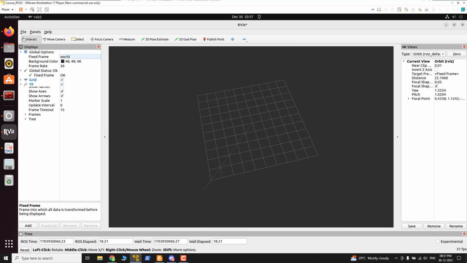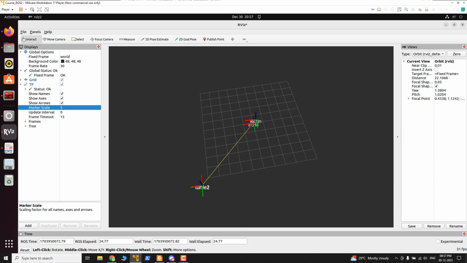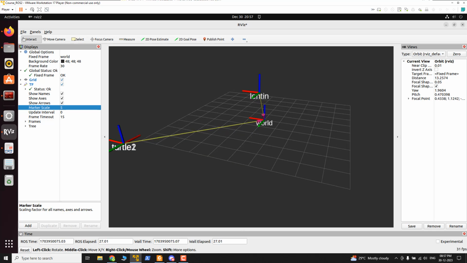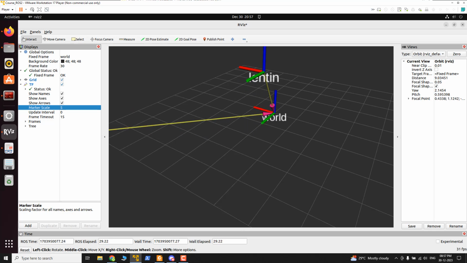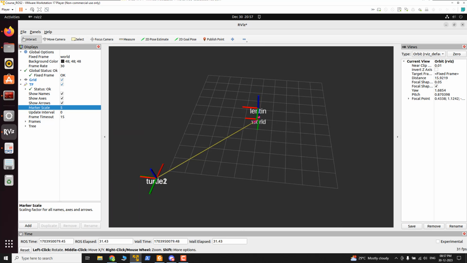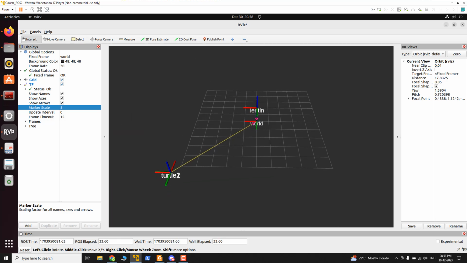So you can see here marker scale. Yes, so I have the lengthen frame here. Okay, and I have turtle1 and turtle2 here.